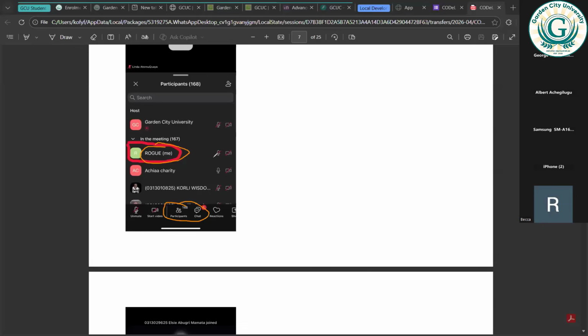These are the things we are trying to prevent by saying you should use your index number and your full name. To change your name here, you have to long press on the current name you are using, either your phone's name or the device name.